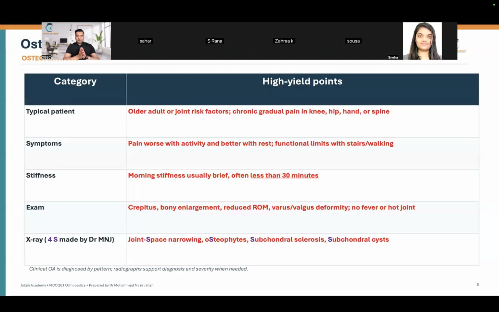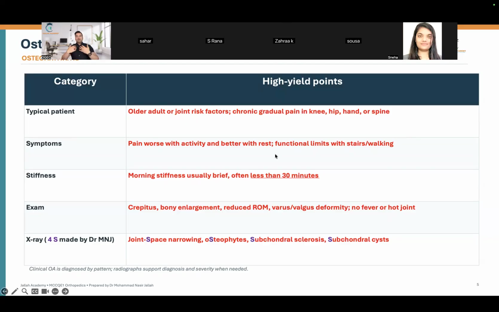If they give you a scenario about osteoarthritis, they usually give you a female, let's say 55, 60, and the patient has knee pain. Usually they mention the knee because osteoarthritis is very specific for the knee, but it can happen in the hip, hands, spine. The most characteristic joints are the big joints, and they will choose the knee more often. And the patient is obese, and has pain while walking, going upstairs, and when squatting for a long period of time.